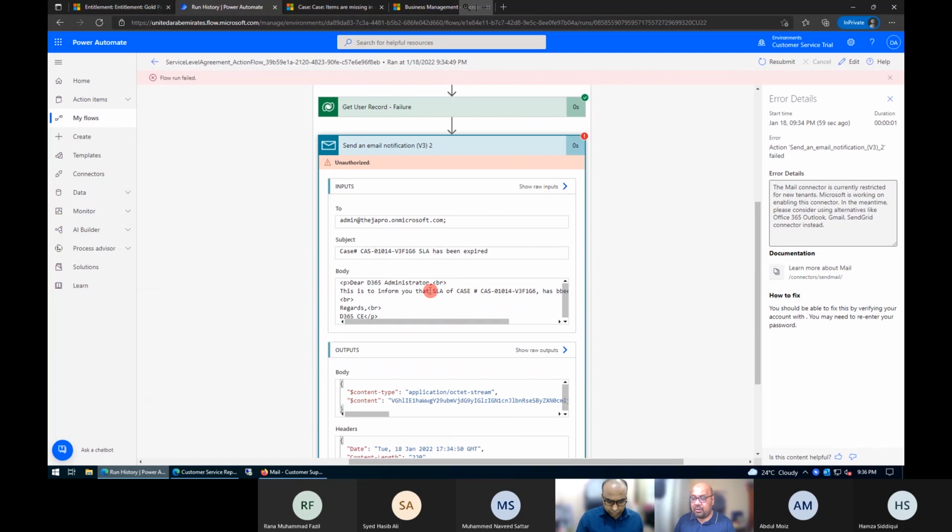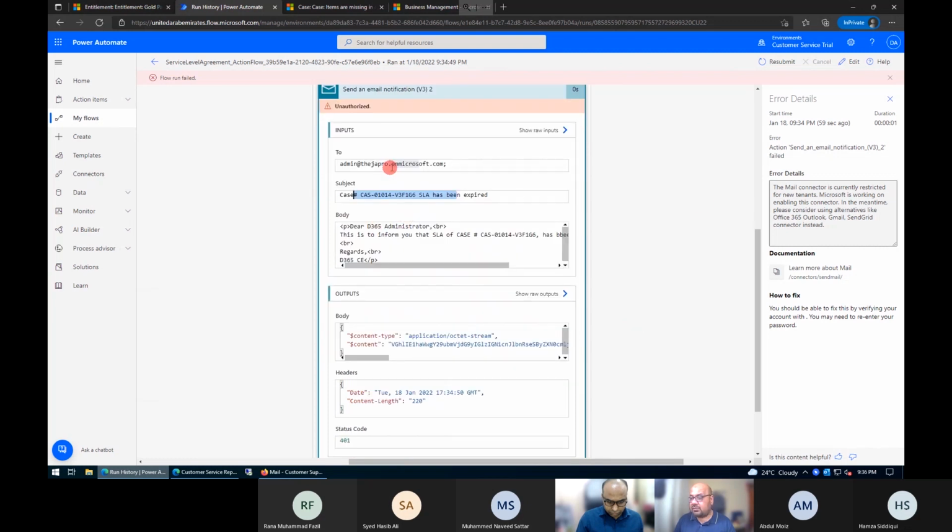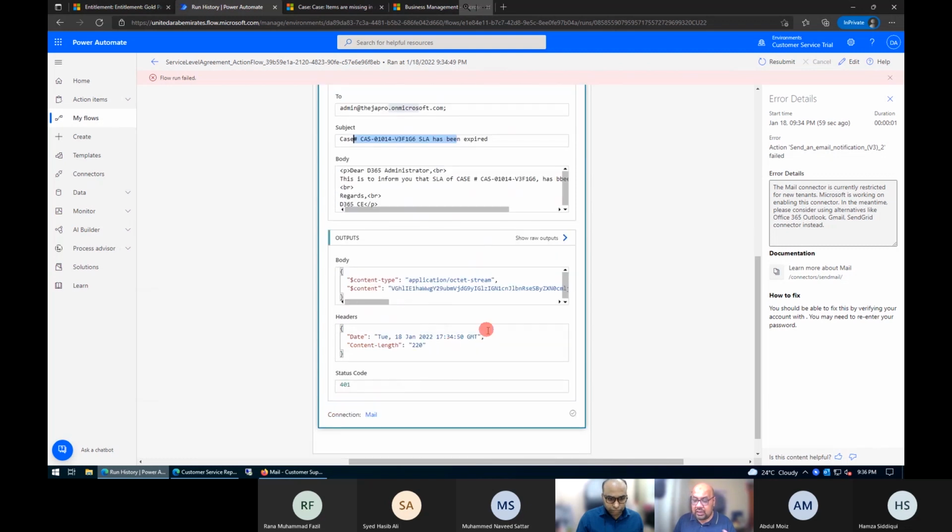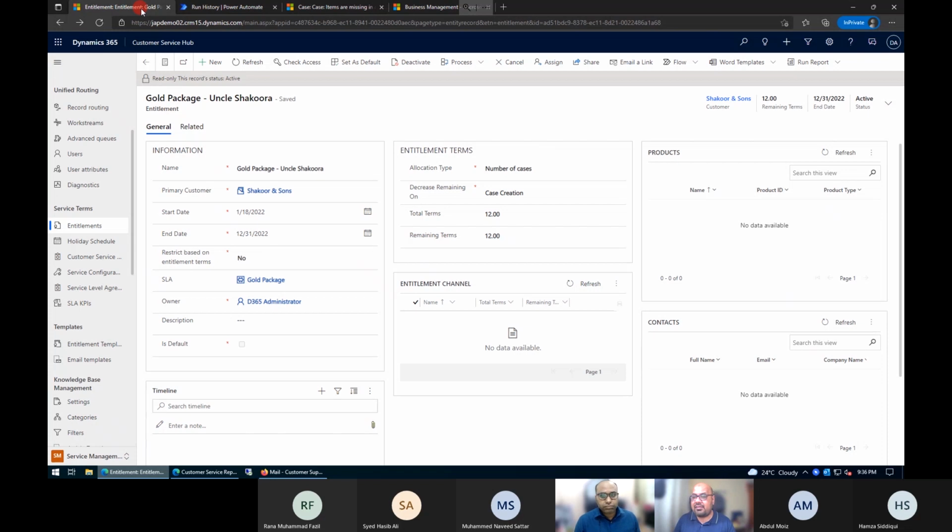Yes, actually it happens because you can see the email is generated. The email is generated by the person and the subject is defined, but the problem happened in terms of authentication. I just need to specify which account is going to be used, because the domain is not authenticated. So that's the problem. We will fix it, and we will show you again in the next demo.